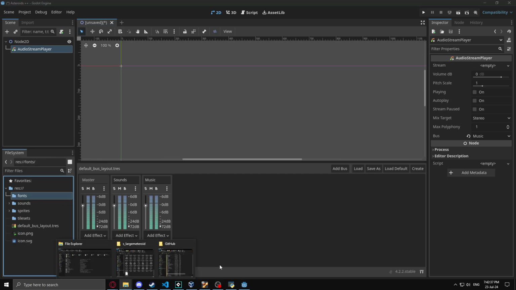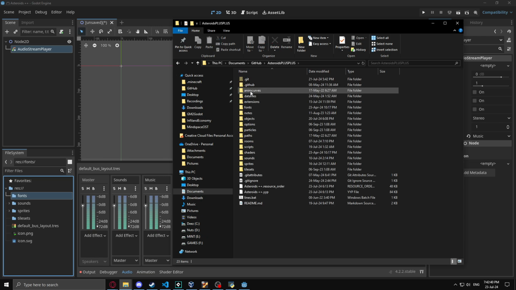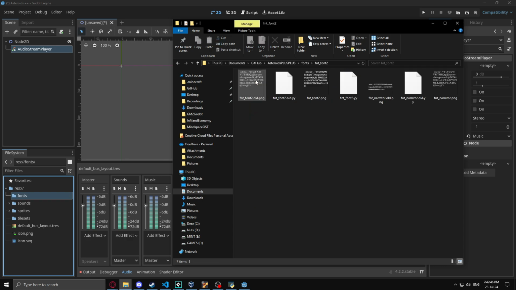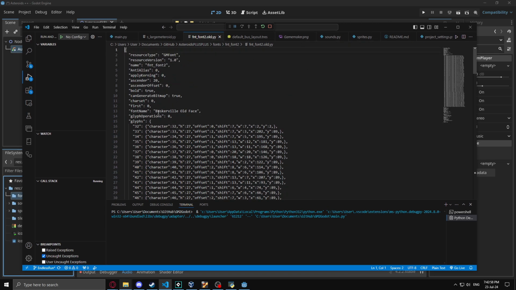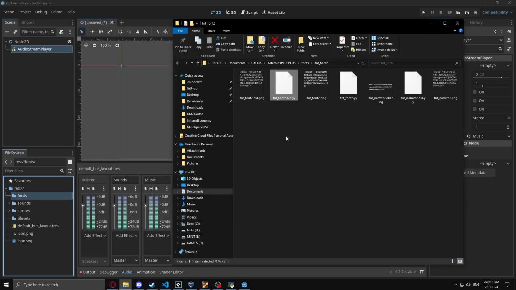As for fonts, how fonts are displayed in GameMaker is that they're literally just PNG files, which is a bit annoying. They're not actual font files, so all you get is pretty much this. But inside of these YY files, again, you have information like what kind of font it is. So I'm thinking maybe I can take this information and maybe download a font, or take it from the operating system if it exists, and then put it inside a Godot project, because Godot actually uses fonts instead of just doing what GameMaker does, which is really annoying.